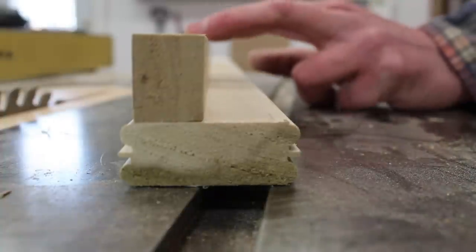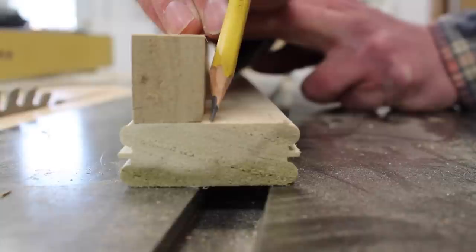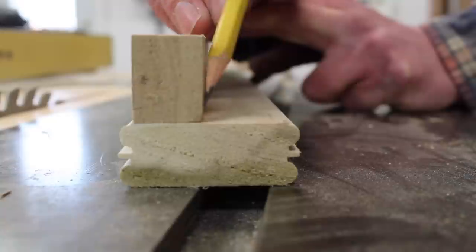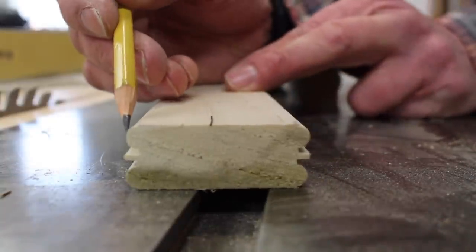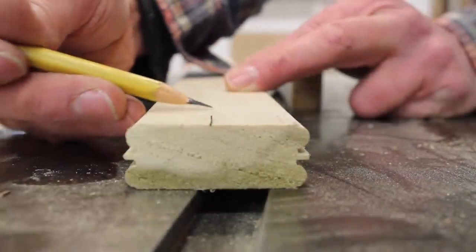I'm making this bead molding for a face frame. It will picture frame the inside of the face frame, and I want the bead molding to be flush with the back of the face frame. I'm using three quarter inch material for the face frame. So I'll trace a line here and take a measurement from the nose of the bead molding to the line, and set my fence at this mark — that's where I'll make the rip.